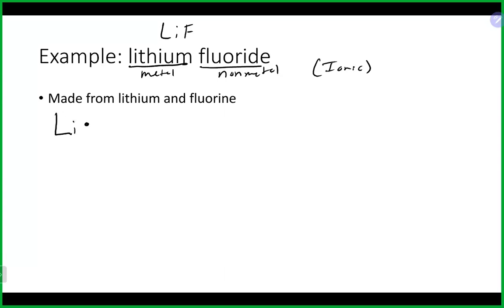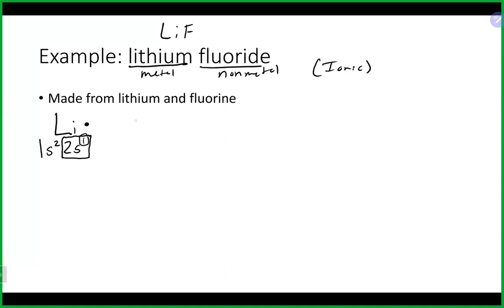So we're going to draw a little lithium there with a dot. We're going to write out its electron configuration because we learned all this crazy stuff. Why not? All right, 1s2, 2s1 is its electron configuration. By the way, the dot that we see in the structure there is its valence electron, and that is this electron right here.